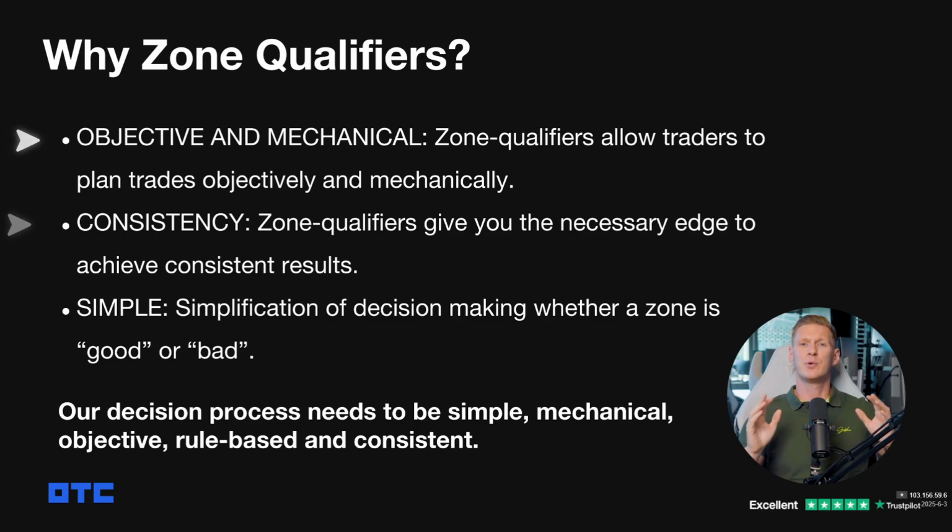They serve three key purposes: objectivity and consistency. Zone qualifiers create a systematic, rule-based approach to evaluating trades. This eliminates emotions and subjectivity, making the decision-making process clear and mechanical. Performance tracking. By using qualifiers, every decision can be measured and analyzed objectively in your trading log. This allows you to improve over time and refine your strategy with confidence. Decision simplification. With a structured framework in place, deciding whether to trade or to intentionally pass on a zone becomes straightforward and logical. Let's get into the specifics and start breaking down how we rate zones.